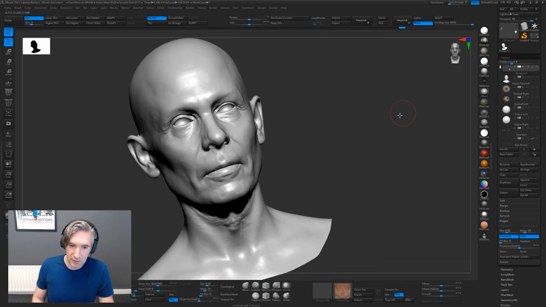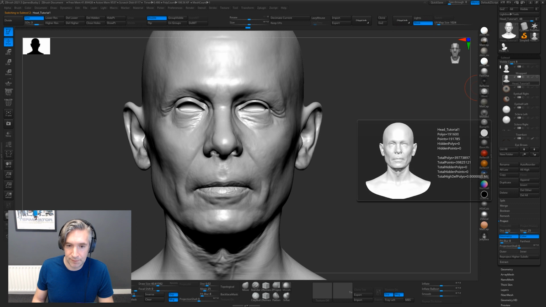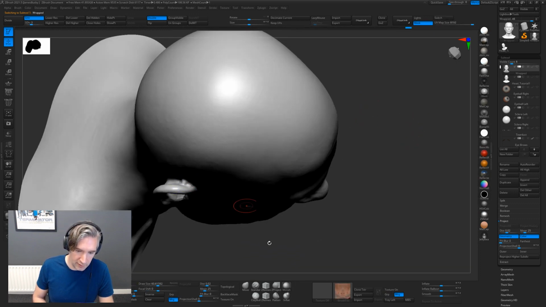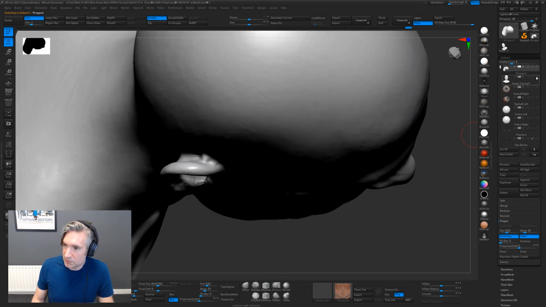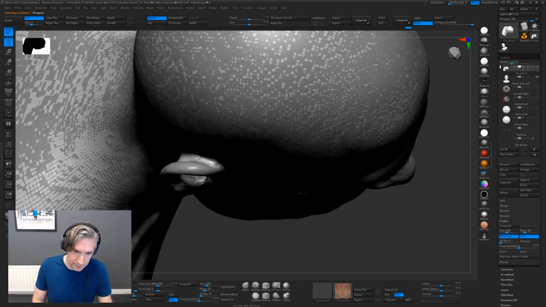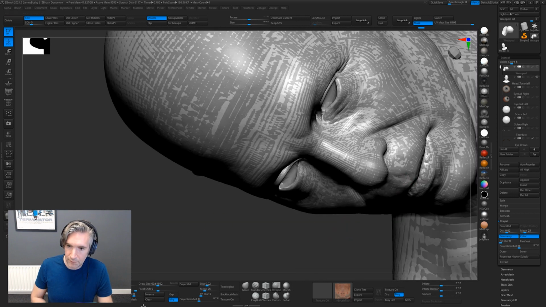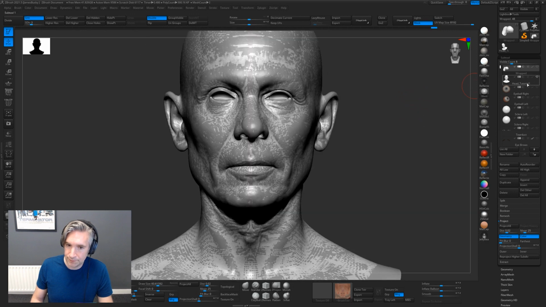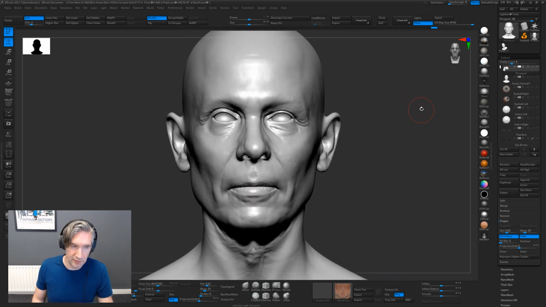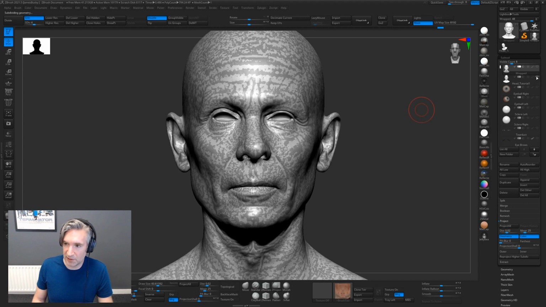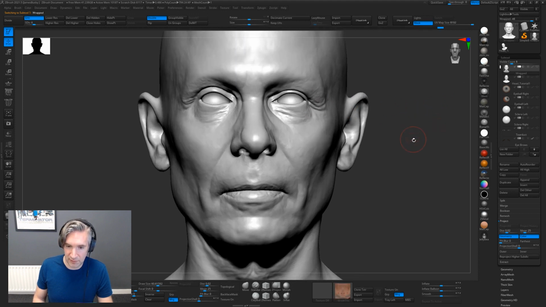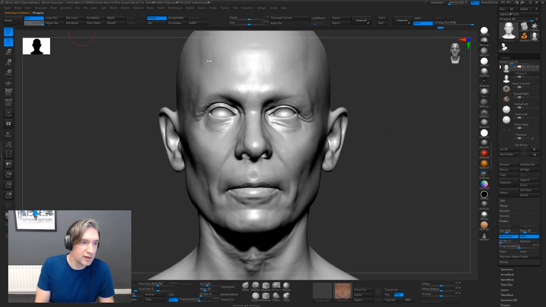There we go. So now we could do a projection on a highlight. Oh, there's some weirdness on the ear there, so I'll probably just use the Z project brush just to get that right. A few little tweaks, nothing major. So now we could go up another subdivision level and do another projection, just to get even more of that detail, but just for the sake of this tutorial, I'm just going to show you on level 3.